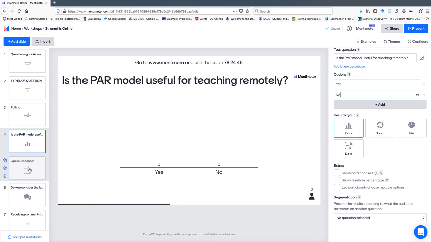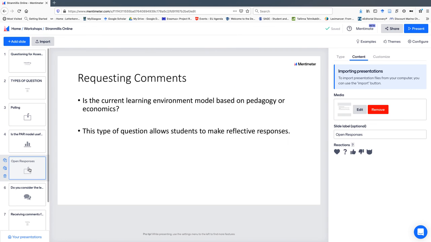So I'm going to move now to slide number 5, and we're going to look now at open responses. Here I want to request an open response, and basically what that does is it allows your students to maybe think about the answer rather than just saying yes, no. Well, what is it that's actually important to them?